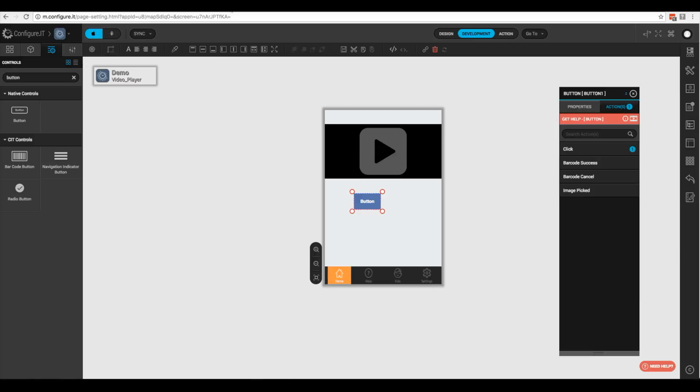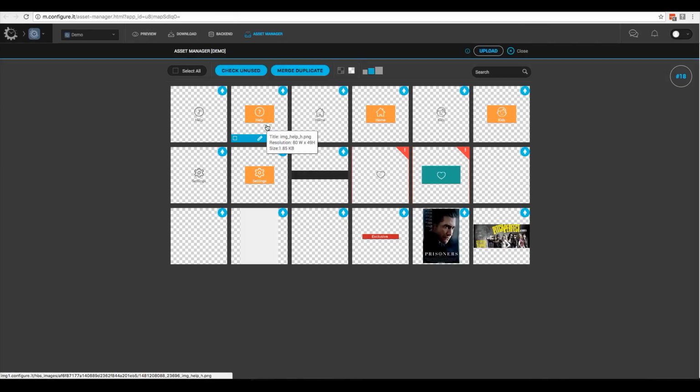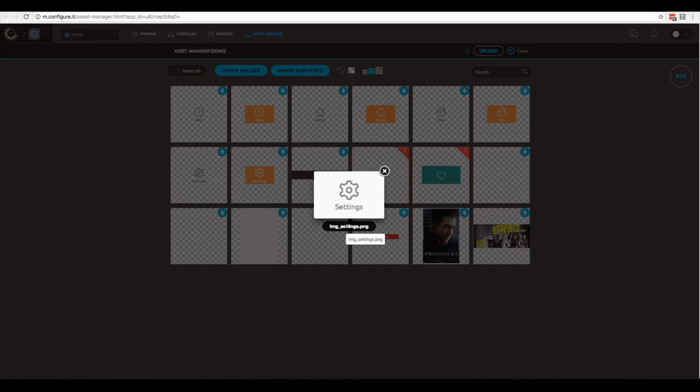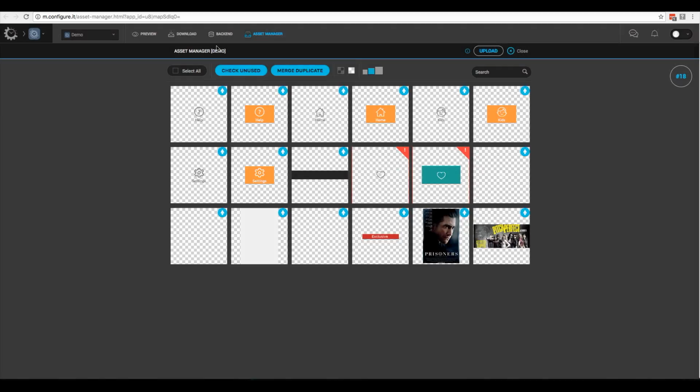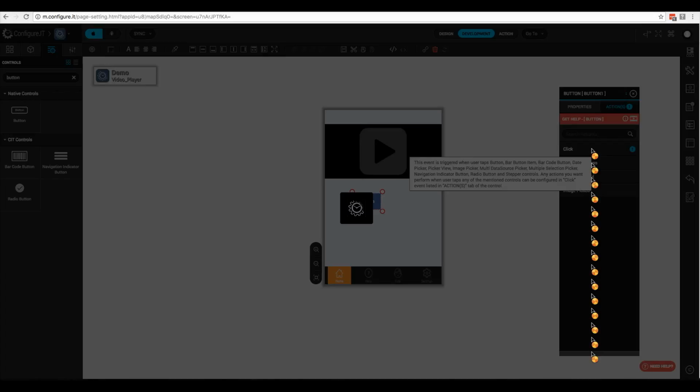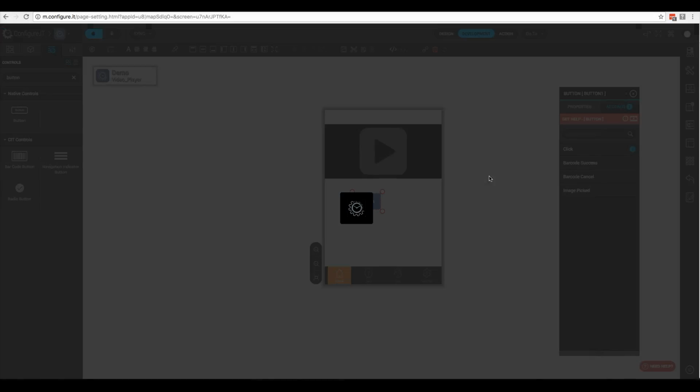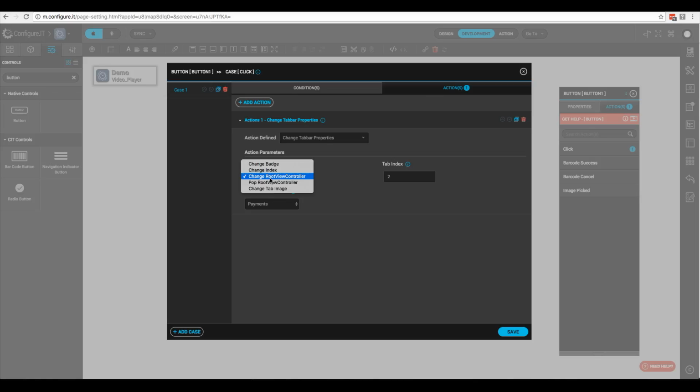Now if we go back to our asset manager and we want to change that third image to settings, and if we click here on the normal image, which is the image that we want, so we want to copy that name, the img_settings.png. Now that we have that copied, we can come over here and click on click and change tab image, and we're going to do index 2 or the third tab.